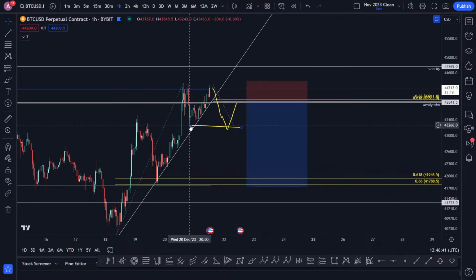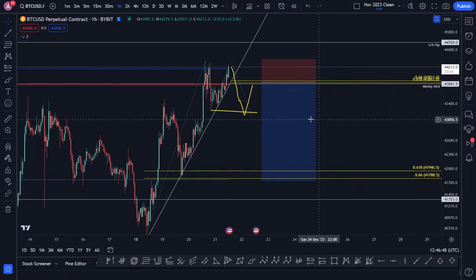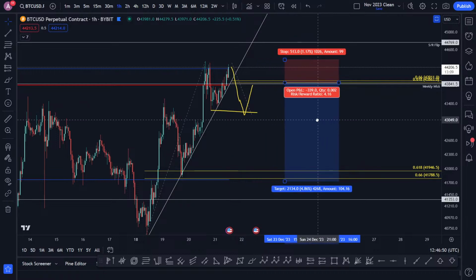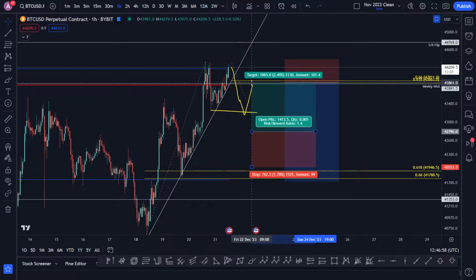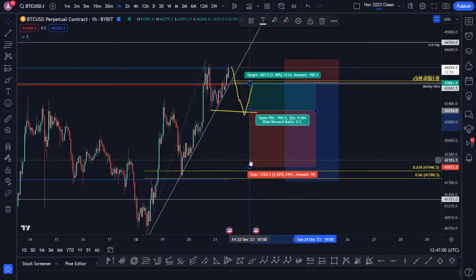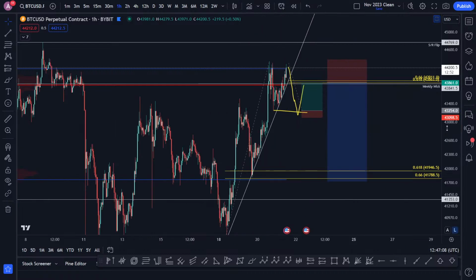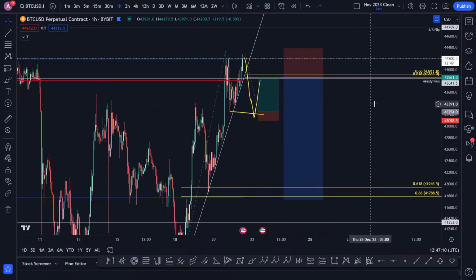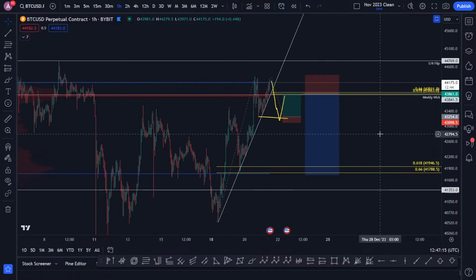Sure, you can take the swing failure here and scalp all the way up to this point of control. That's a very viable trade too. So you're looking at 2 potential trades, but only if it breaks down. Oh, bless me, it's cold. That would be a swing failure up to there. But the idea here is a short. These are my short ideas.